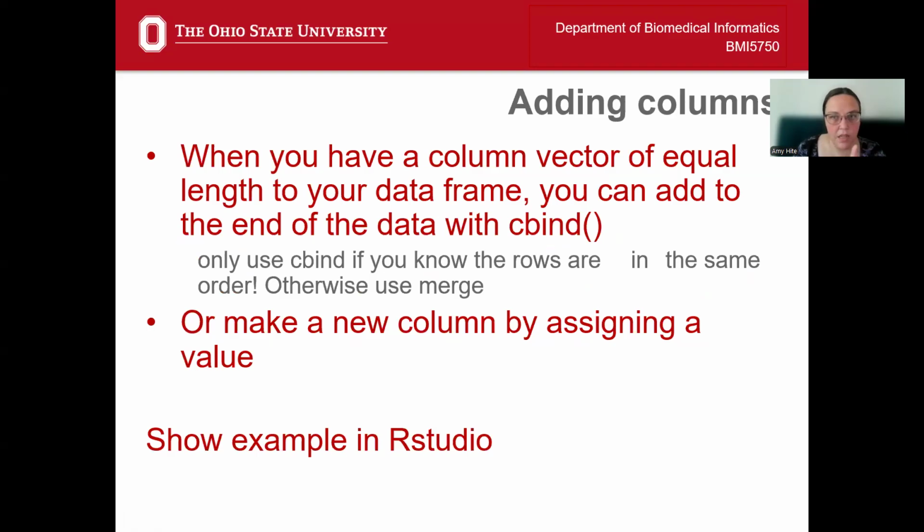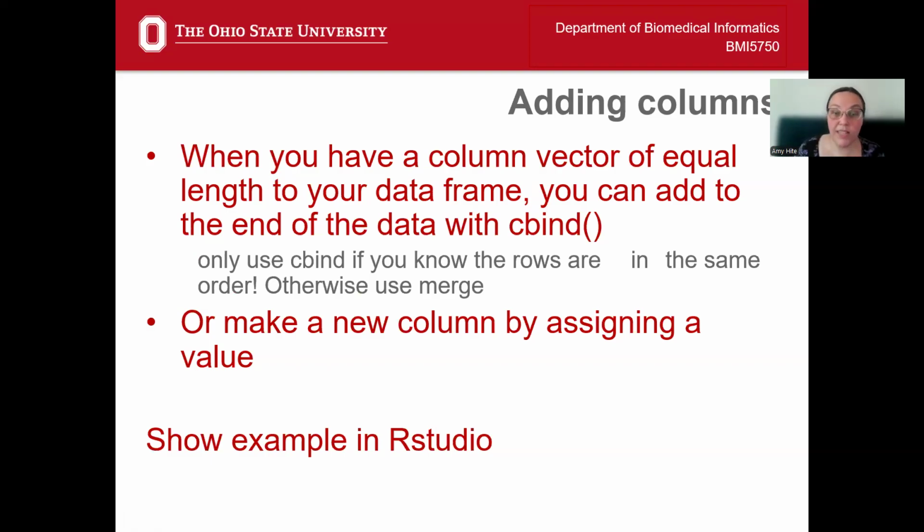Okay. So now we're going to talk about adding columns, adding rows, adding to our table that we already have. There's a function called cbind, but I'm going to warn you to try not to use cbind because it assumes that the rows in your 2 things are in the same order that you expect them to be in. Be very careful if you want to combine 2 tables using cbind. We're going to talk later about the merge function, and that is a much safer way to go.